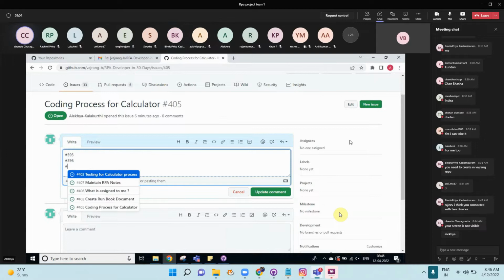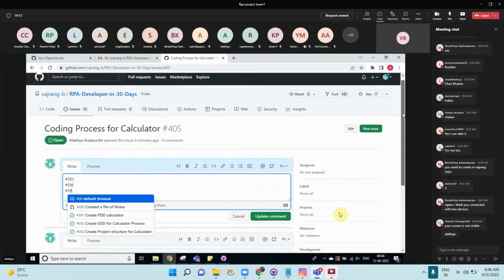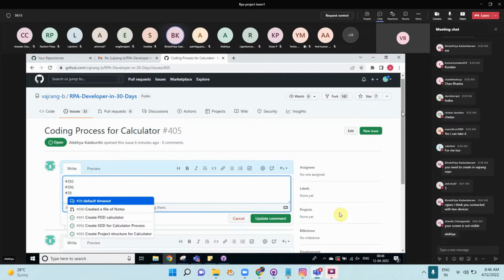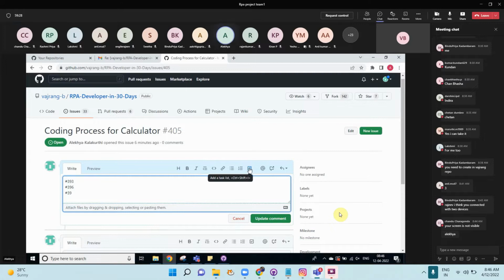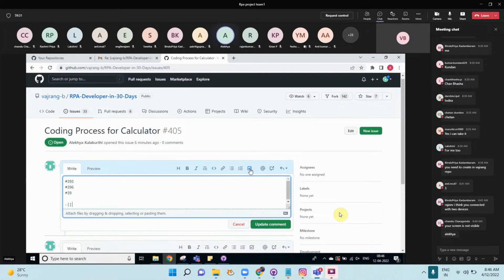395. Alekia, you need to first change that. Change the type. On the top you have the checkbox, next to the 1, 2, 3 list option. In the blue window, while in the preview tab, the option is from the left. It is the fourth option, checkbox. Just add it as a task. Now add all the IDs. 393, enter. Not here. 399. 394. Just add 395.